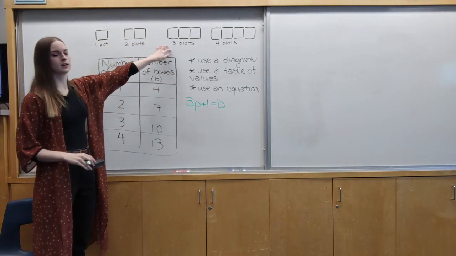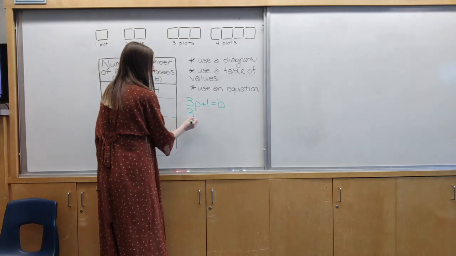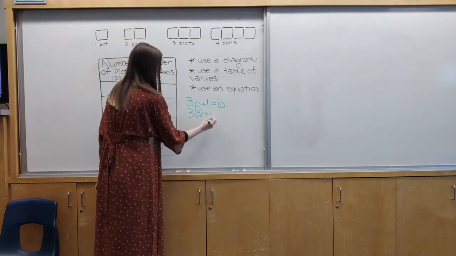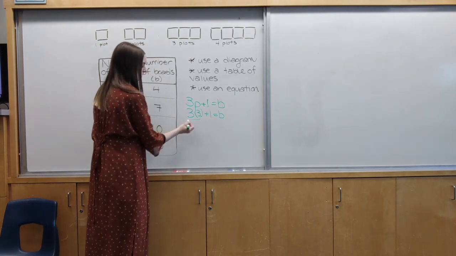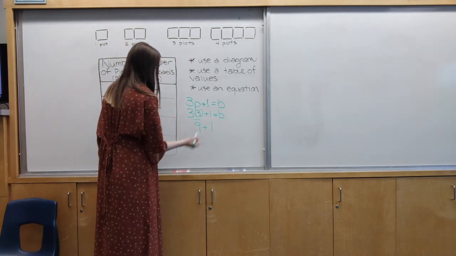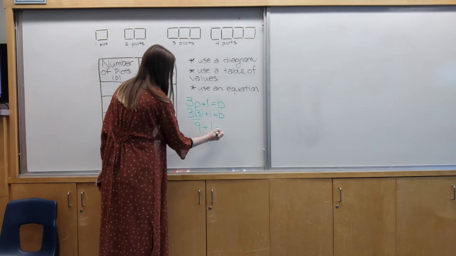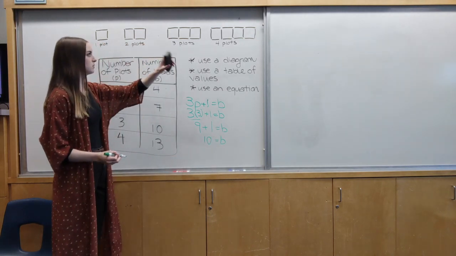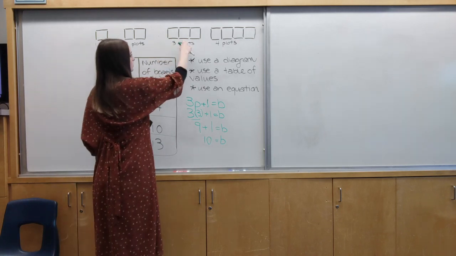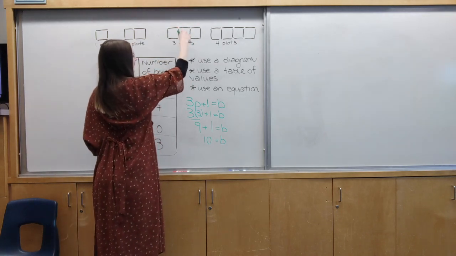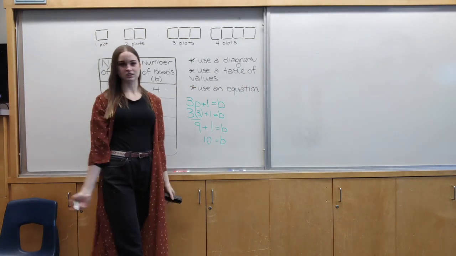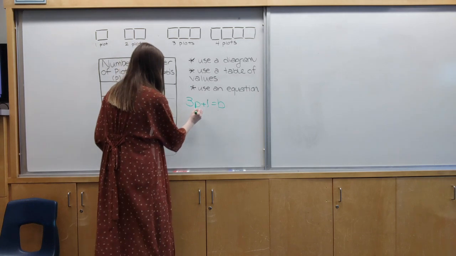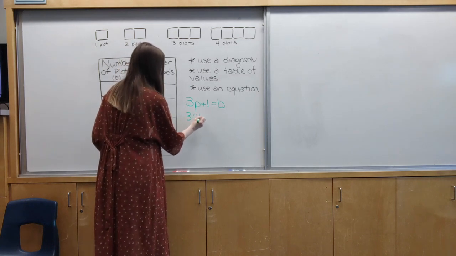Okay? And now I'm going to try it on the 3rd example. So if I take 3 times the number of plots, which is 3, and add 1, hopefully that will give me my boards. Following the order of operations, I end up with 10 equal to my boards. And if I count 1, 2, 3, 4, 5, 6, 7, 8, 9, 10, it works out. Okay? Now I'll just make sure with the 4th example, see if this will work again.